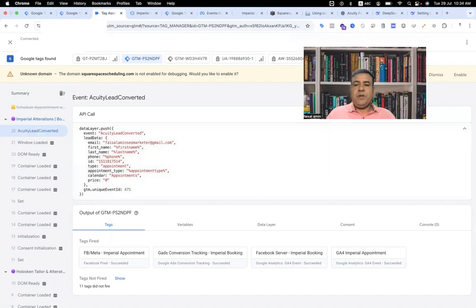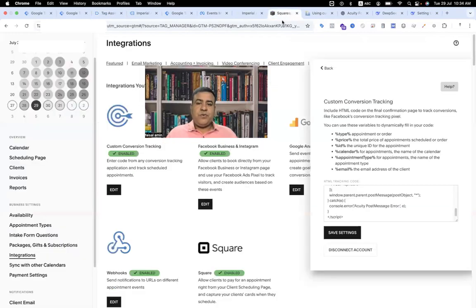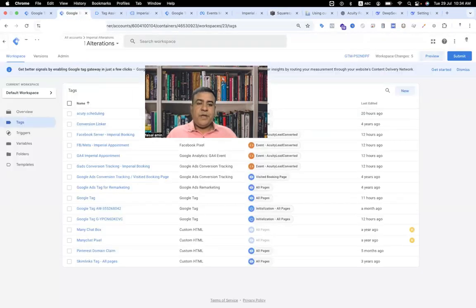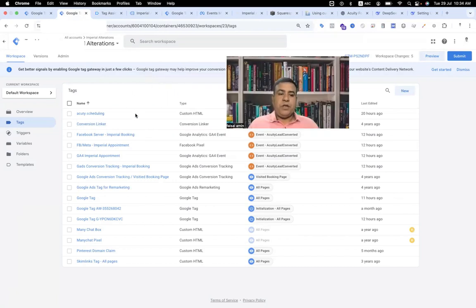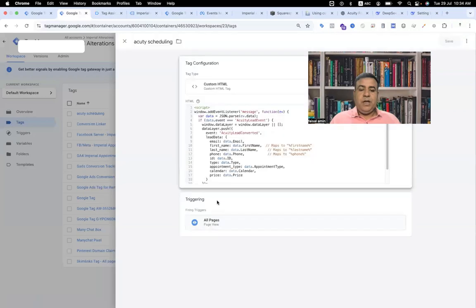The process is simple. I will give the link in the description box, where you can find the code. You can use this code. If your code does not work, just copy the code and ask ChatGPT or DeepSeek, then you will find the code and place it. The first one you place in the custom conversion tracking, and the second one you implement in your web container. Here you can see that I have already told you where to put it, and the triggering will be all pages, and that tag will be custom HTML.